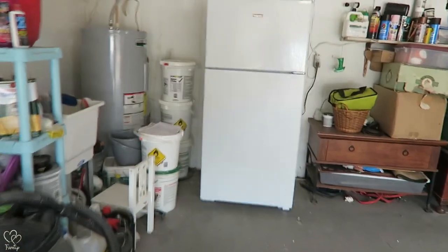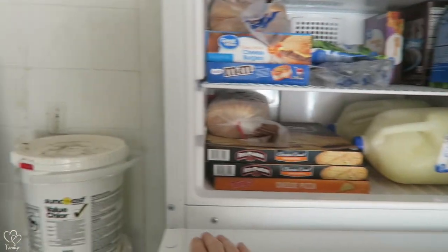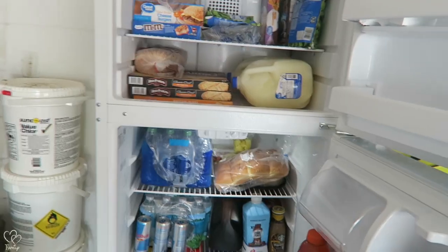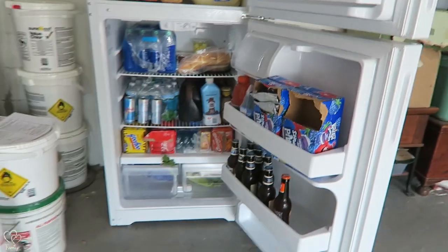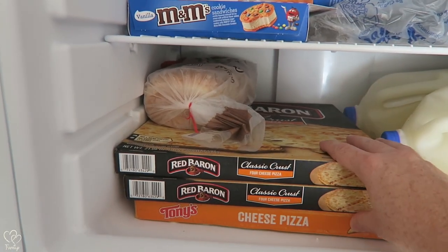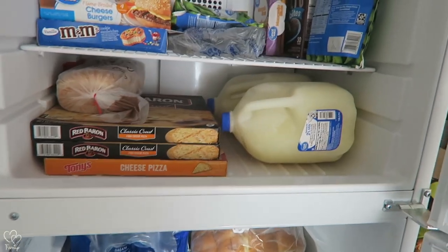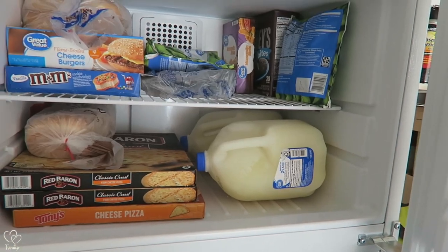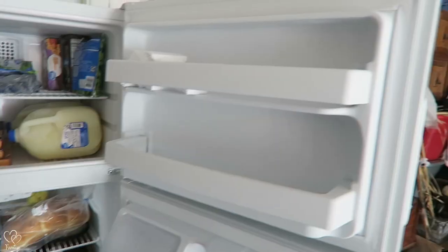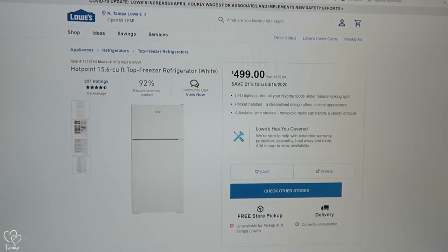We've had another delivery since first getting the fridge. Let's take a look at how much room we have in here now — look at this. The question my wife asked was: can you get pizzas in here? And granted, these aren't pizza shop pizzas, these are Walmart, but they fit in there. We got two things of milk, plenty of room still — and look at this, haven't even used that shelf and still have plenty of room left.